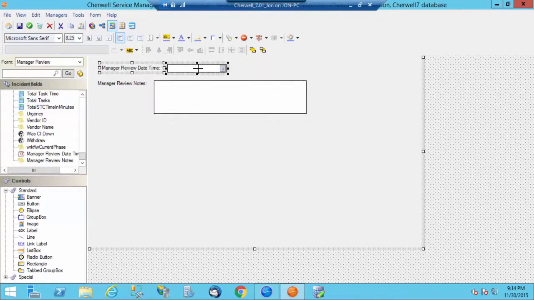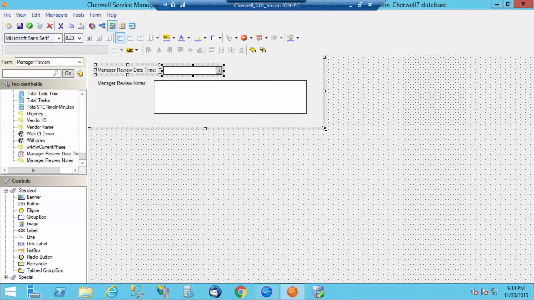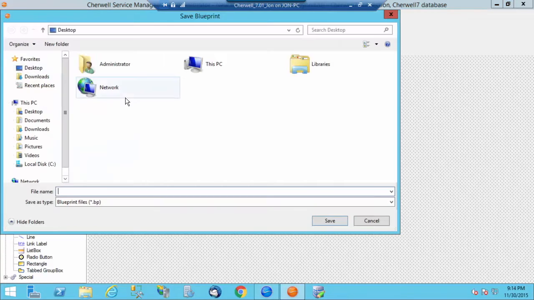Line it up. Shrink the form because I don't need that much room. Be sure to save your blueprint.